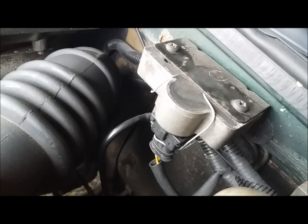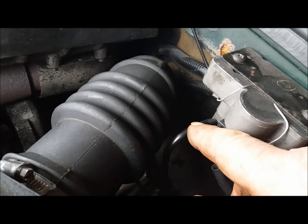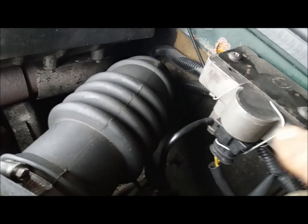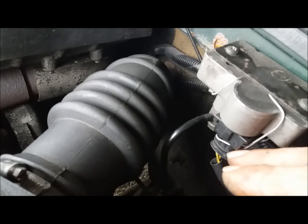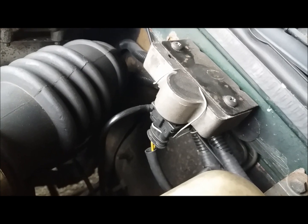That is what they call a turbo boost unit, and that pipe there goes into the turbo. So there was a kink in that, but also this connection here was green. So I've cleaned all that out and repositioned the pipe. I will get a new one eventually, but that actually seems to have cured it. Like I said, the turbo's all okay, so hopefully that's what it is, and that's it. It's a turbo control boost unit, or something they call it. So on this vehicle, that seems to be what the problem is.